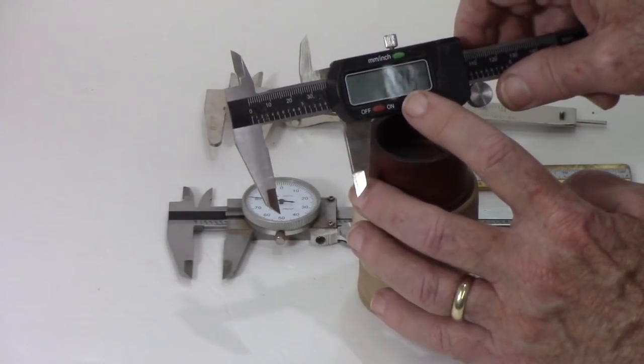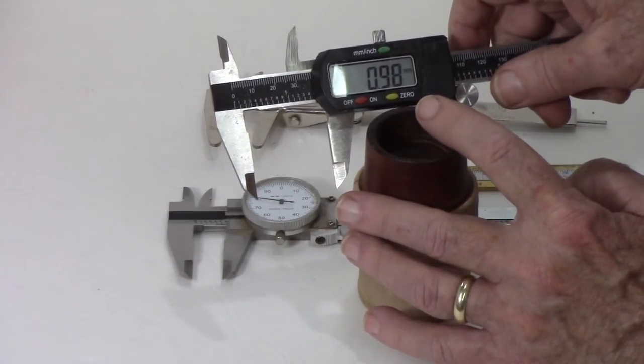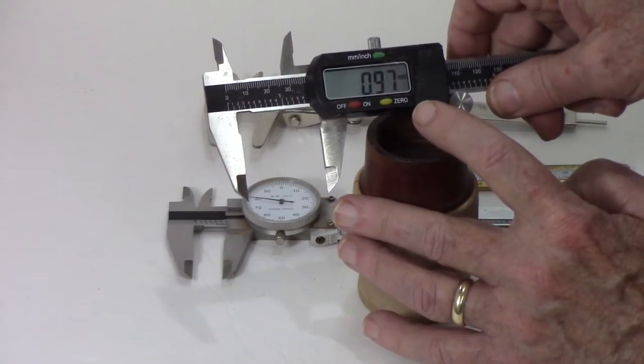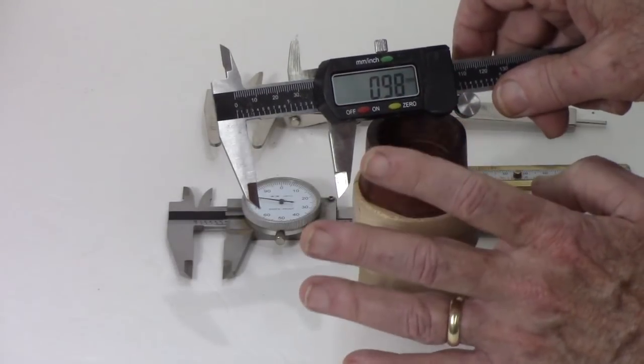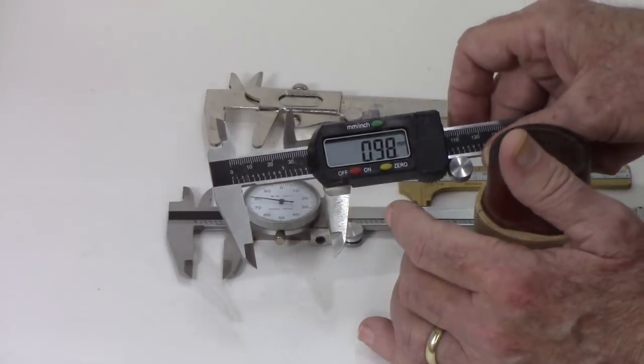Frankly, the batteries are not a concern. They're extremely inexpensive. They last a long time. You get them off Amazon, you can get a dozen of them for a couple of bucks. So battery life or battery use is just not significant. I always keep a spare in the box.